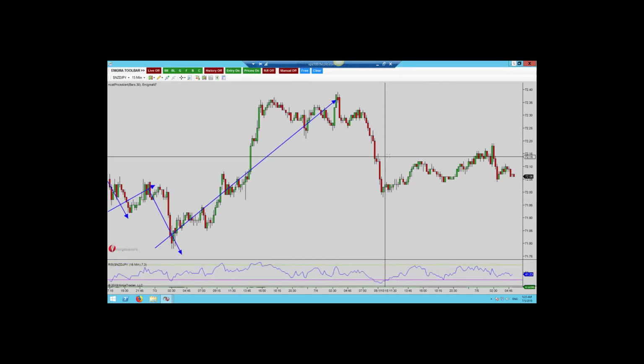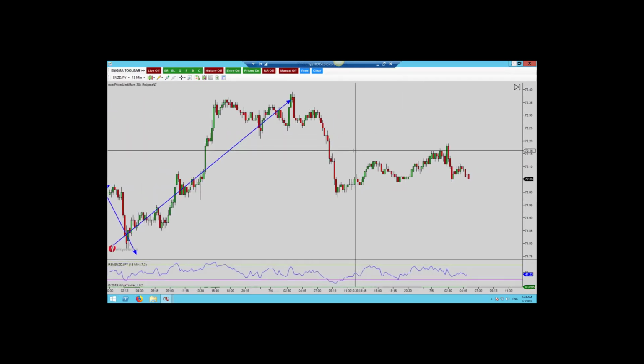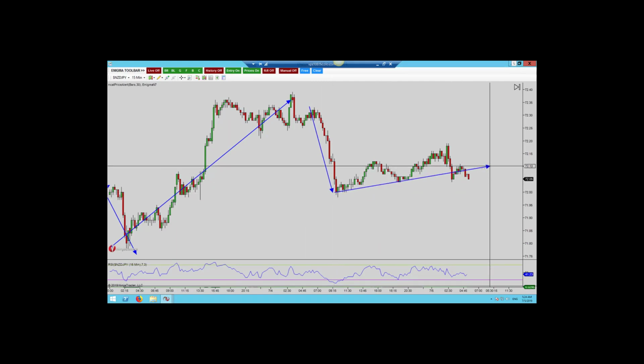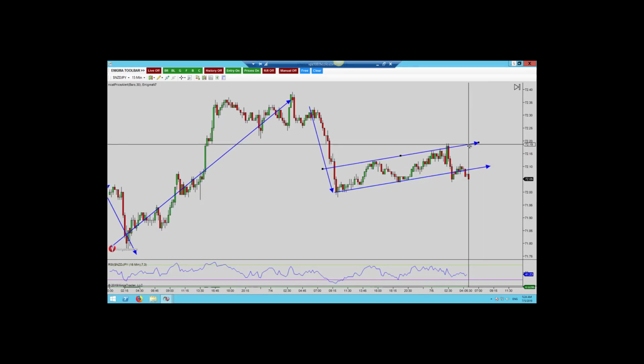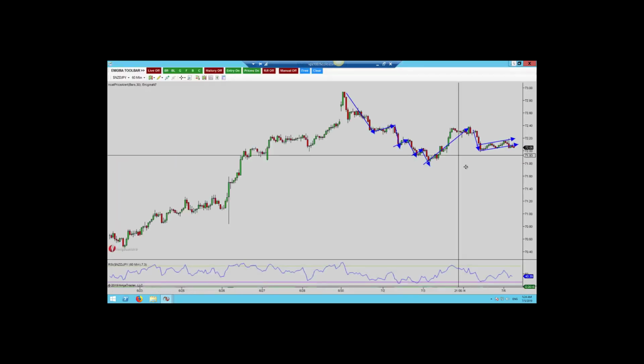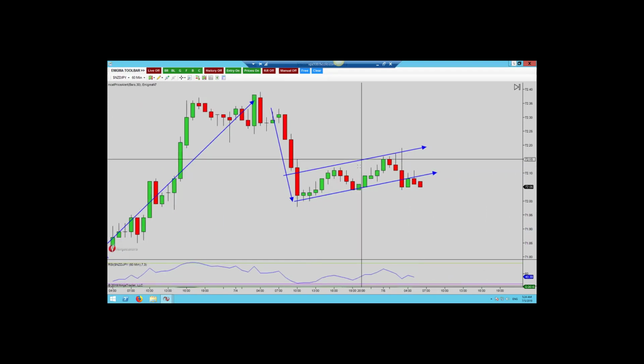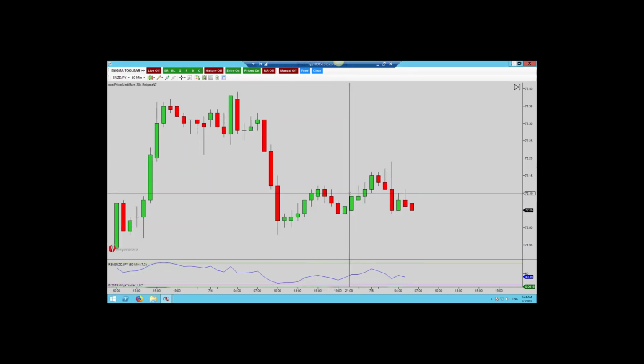So with these patterns we're looking for a swing in the market, and here it is. We're looking for a directional move, and if you've done the educational materials you'll know that we draw this out based on the closes of the candles. We duplicate it, we move it up. You know, it may have been the 60 that it was valid on. One second. Okay, let's draw this out again.